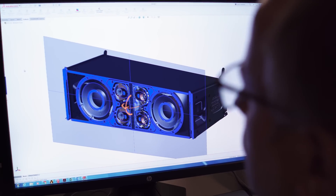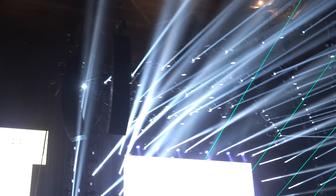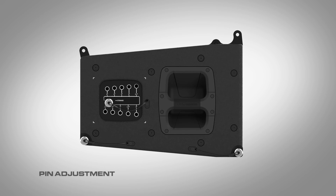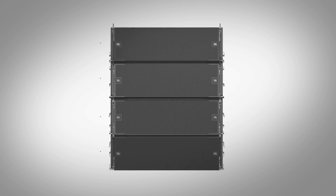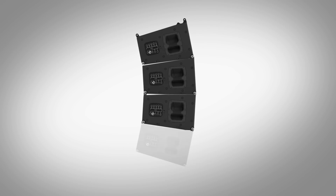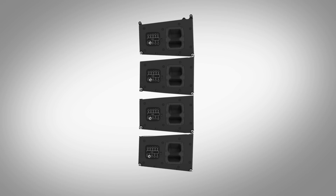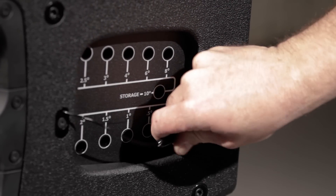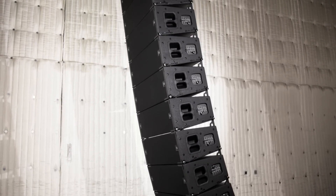It's the best in the industry that I've seen so far. In live audio applications, time is very important, so the system not only needs to sound very good, but also be easy and quick to deploy. With the VTX-812, we're introducing a new rigging system that we believe is the fastest in the industry. Setting a splay angle on a line array system is one of the important steps you need to do. We really wanted to simplify and make that process very easy — it should be as simple as moving a pin from one hole to another, and that's actually what we did.